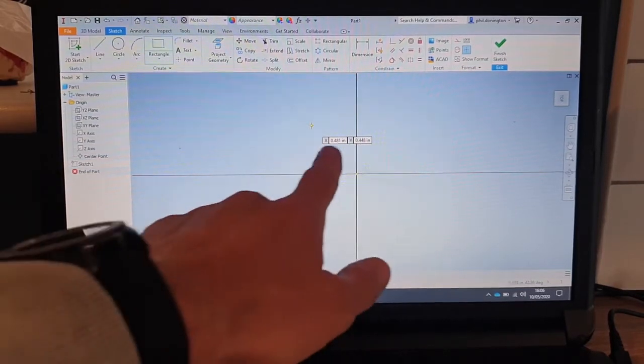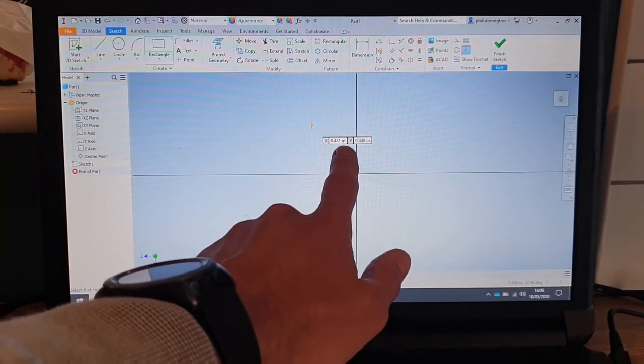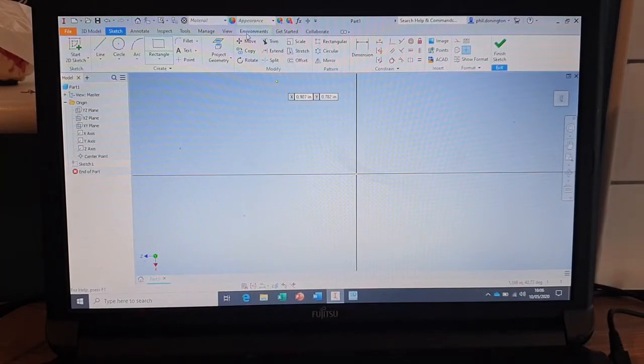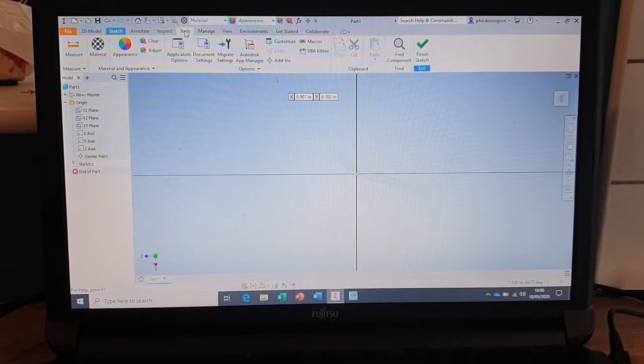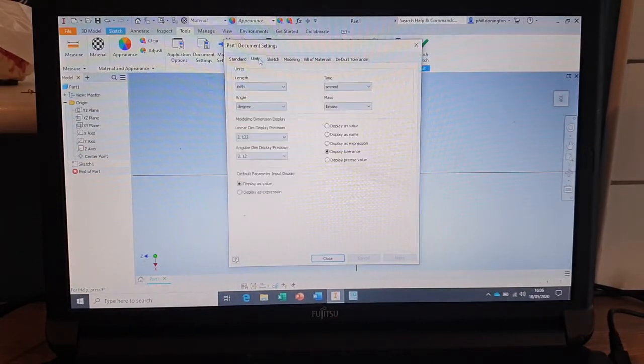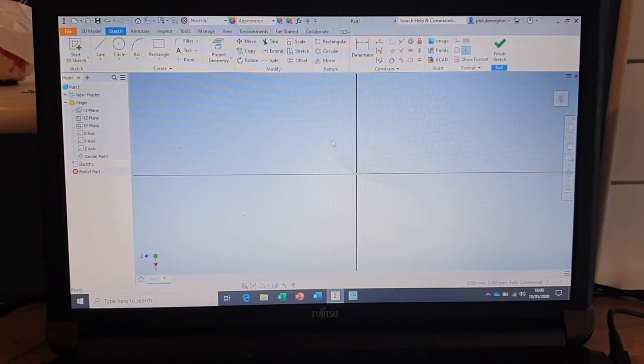Oh, this is an important point. Unless you're in America, this software always opens in inches. So if you just go to tools, document settings, and change the units from inch to millimeter, apply and close, okay? And now I'm in millimeters. So I'll go back to where I was.